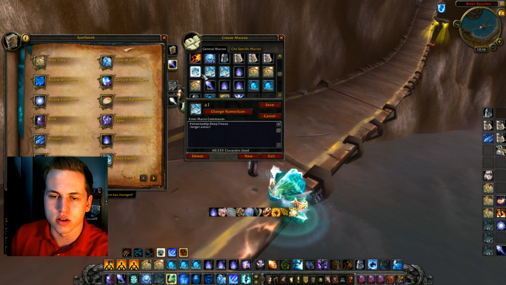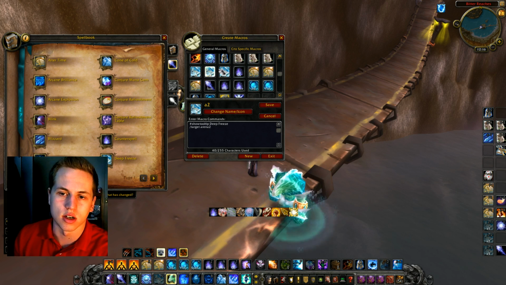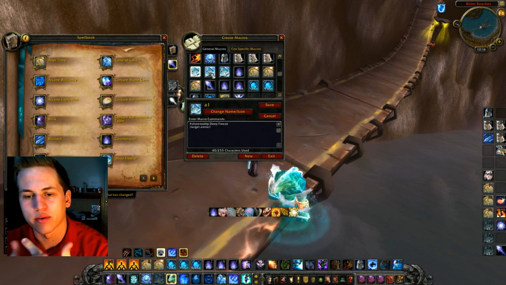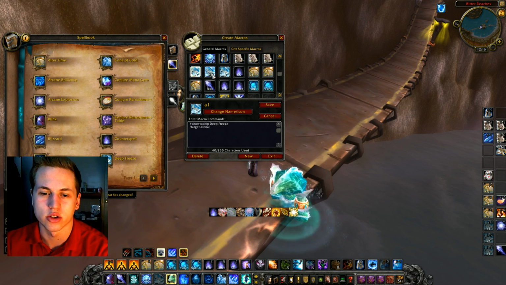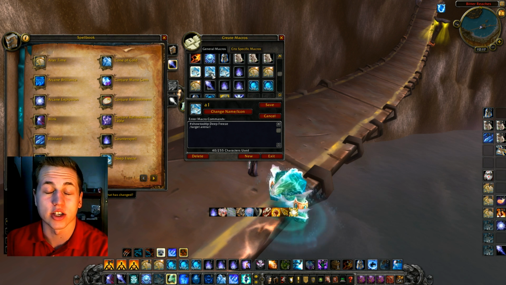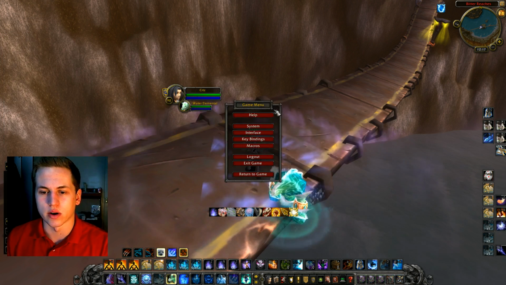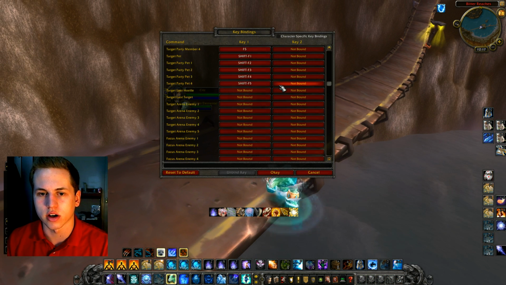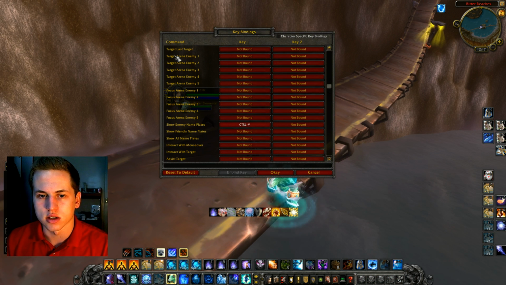Okay, so these 3 macros right here are pointless, as for now, because you used to have a macro to target arena target 1 and 2 and 3. You had to actually target them and to focus them. They're actually in the game UI now. So if I were to go into key bindings, and find it down here in targeting really fast, yeah, okay. See, slash target arena enemy 1, and then slash focus arena enemy 1. It's actually in your keybinding UI now.